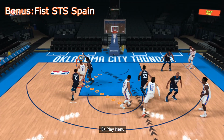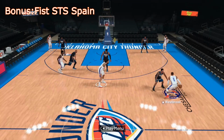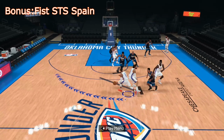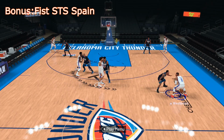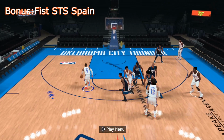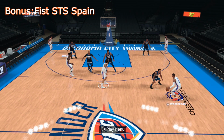Now, the play was initially designed for Westbrook to use the 2 screens and go to the wing, and then Roberson will set a screen for Adams and he'll dive to the rim, but that doesn't always work. So you can just use the double screens and the spacing to attack the rim with Westbrook, and you won't have a lot of help defense to worry about.